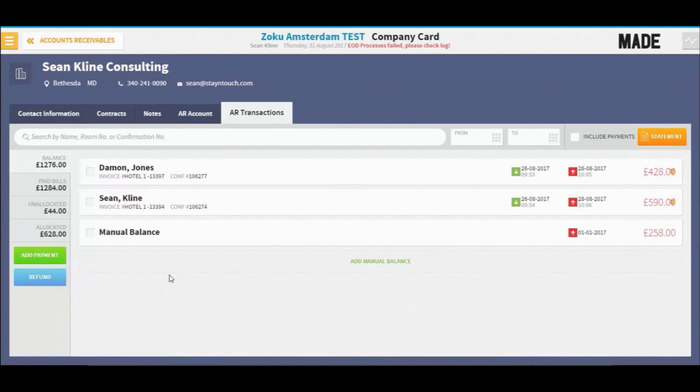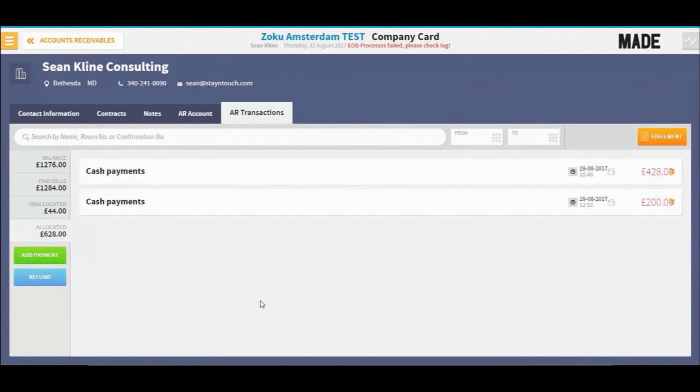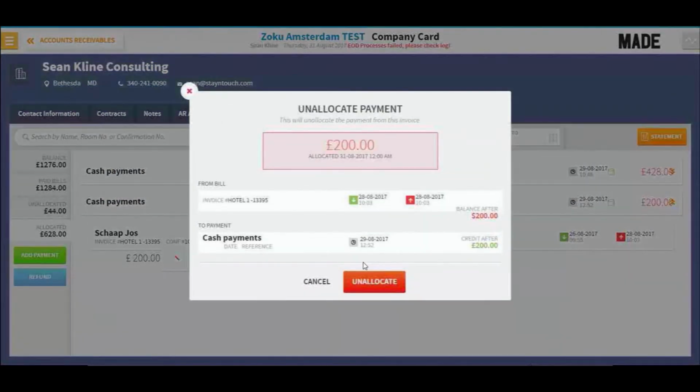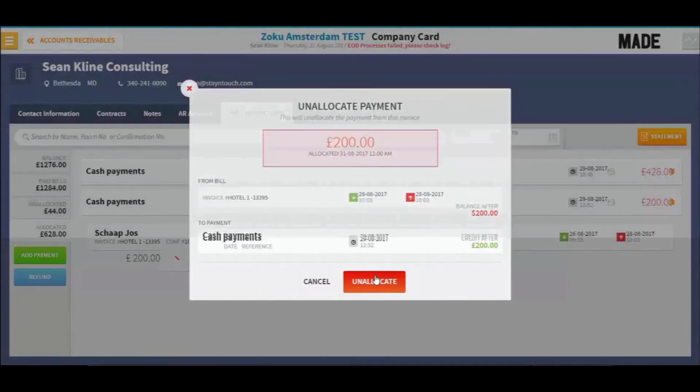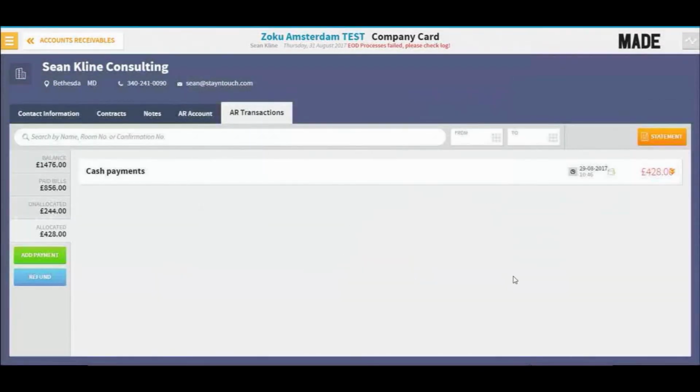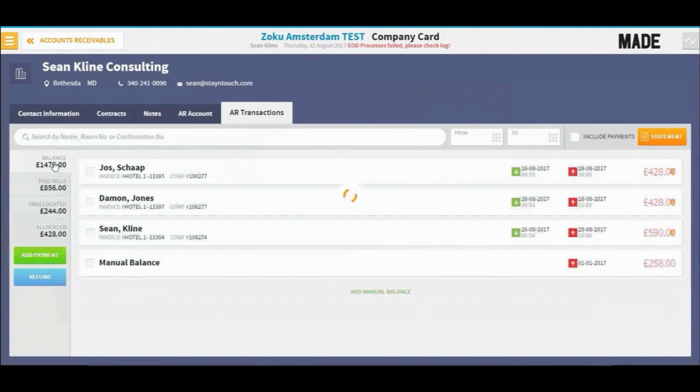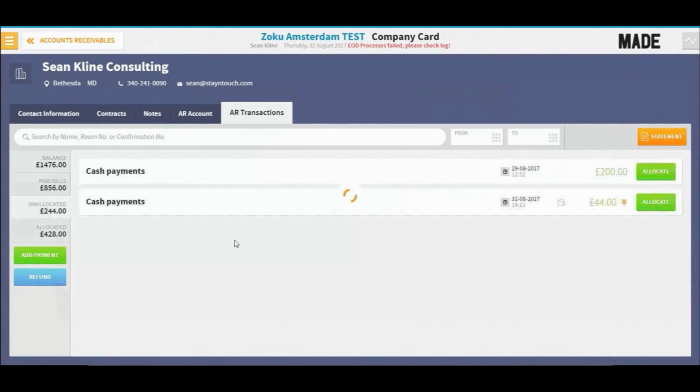And then the last thing that we talked about that we do have the ability to do, two things to go through. If we've allocated something out and we need to make a correction, I can come in here and expand this payment and unallocate the payment that went here. So I can open a payment and move that back. It moves those charges back into my balance. It also opens up and changes my unallocated amounts so I can use those things.